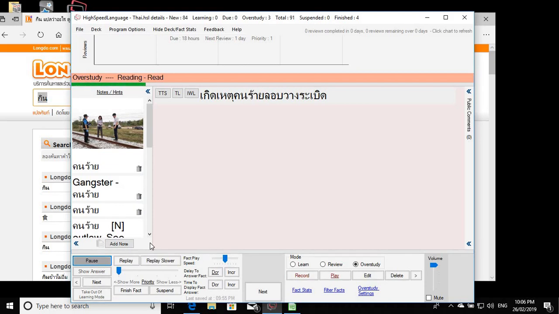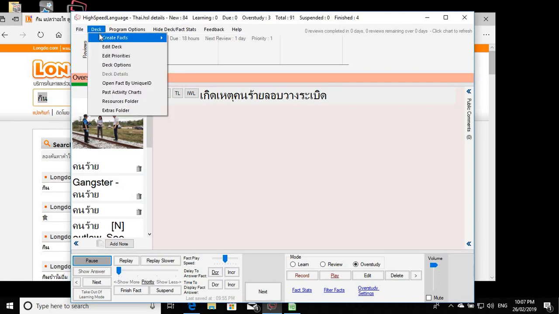So the point of a priority, which I've explained in the other videos, is that when you review things, you can specify how often they will be reviewed. So you could have priority 1 to review it 10 times, priority 2 to review it 7 times, and priority 3 to review it 5 times. So we'll set that up and I'll show you how that works here. So we'll click on Deck, Edit Priorities.